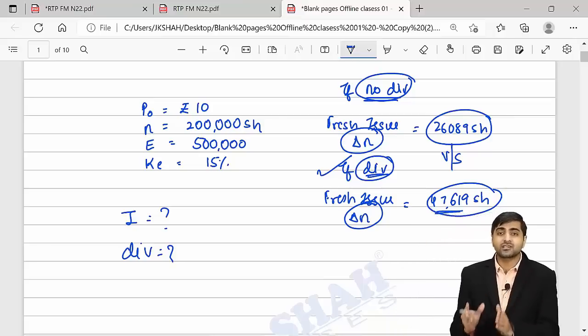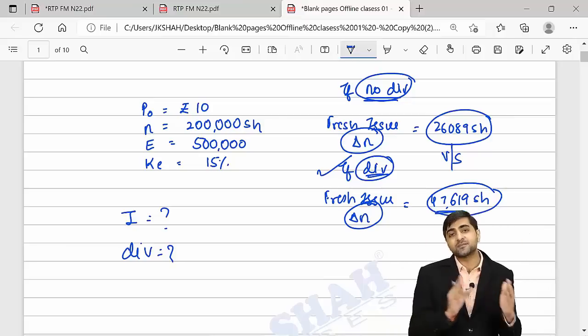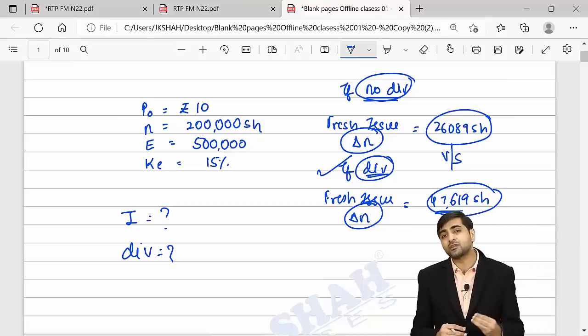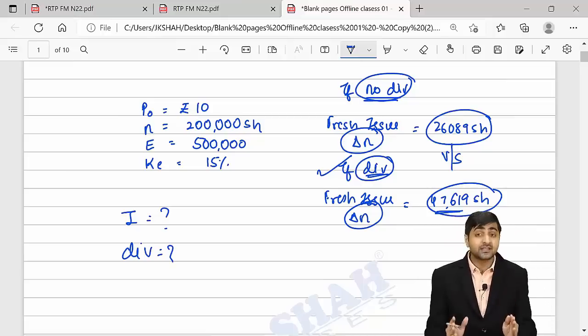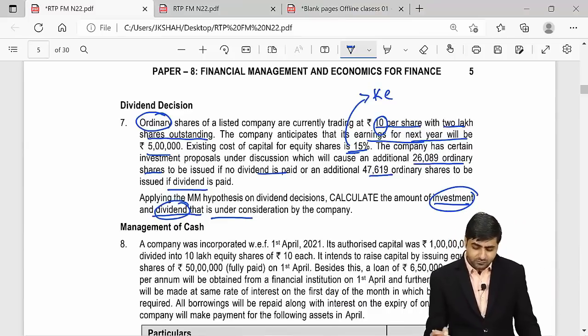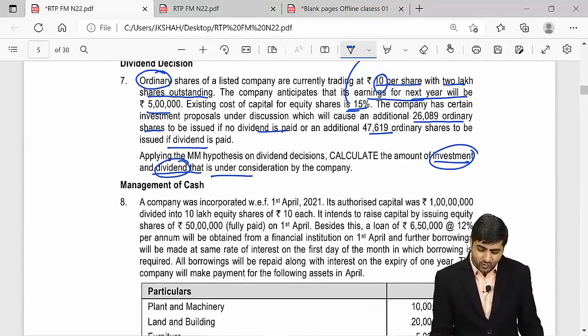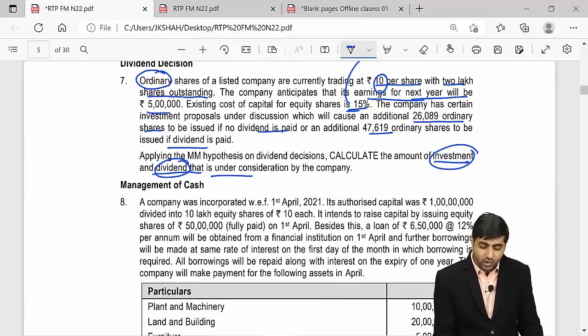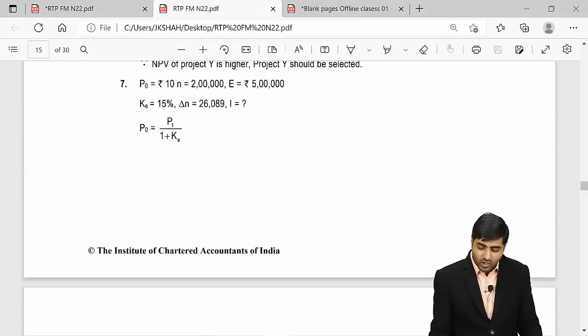In all the questions till now, your investments was available, but in this particular question, do we have to find out that amount of investment, yes or no? Then the answer is absolutely yes. So you can just check that in this particular question all the other data is available. So we can find out your I first. So how would you do that?